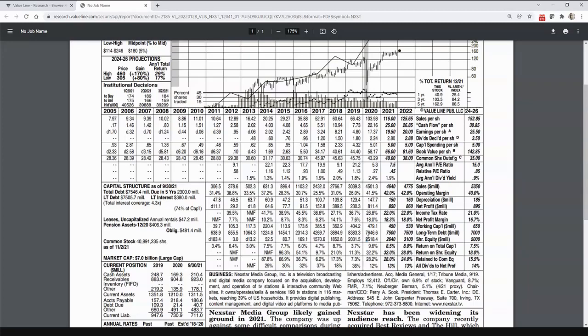Absolutely. I just wanted to add to what Charlie said. He made an excellent point, which is we have to put everything into context. If we look at Nexstar and see that it has a 74% debt to total capital, and then compare it to, let's say, and I'm pulling this out of my head, a company that manufactures mouse traps, you have to look at Nexstar's peer group to assess whether that level of debt is excessive or appropriate. Nexstar is a television broadcasting and digital media company. That's a very capital intensive industry because of all the infrastructure they have to put in place, so the industry requires a lot of investment.